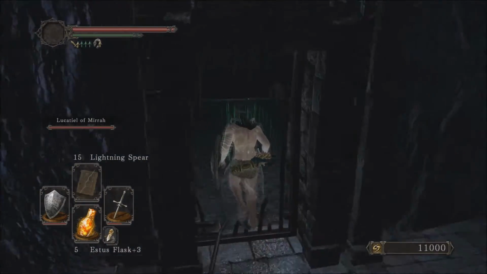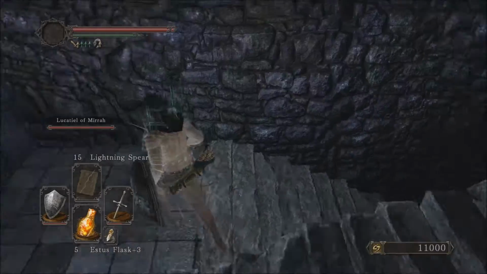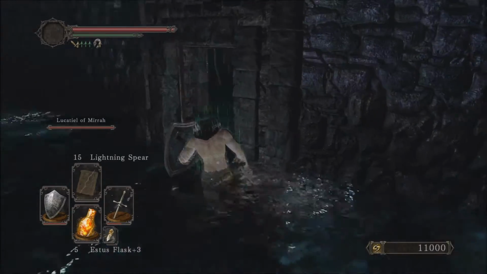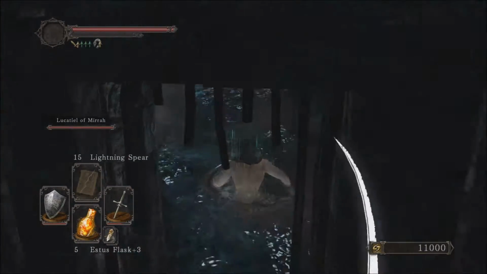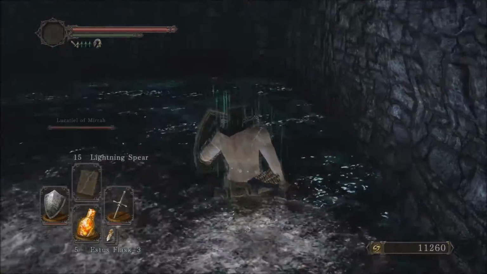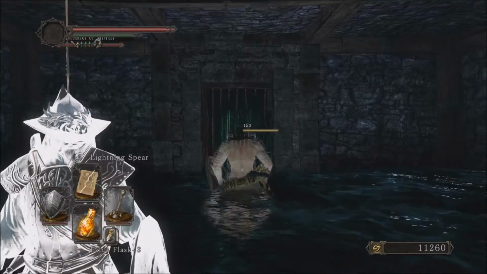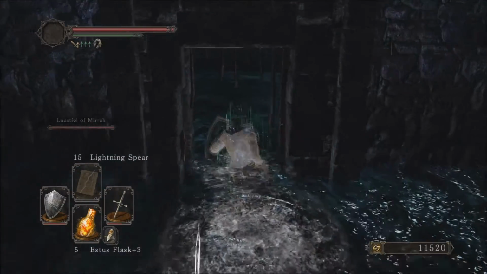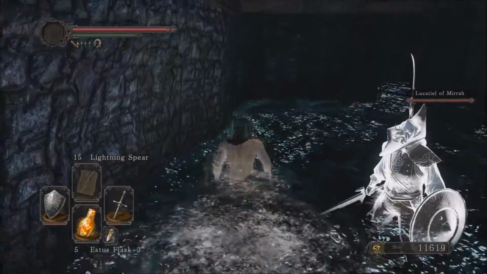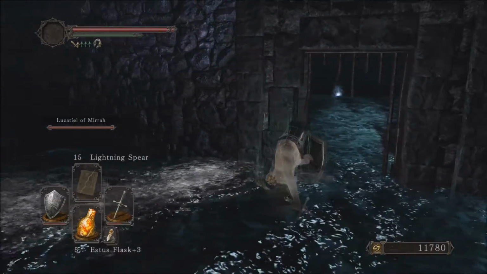No items in here. Yeah, no items in here. Get out of the way, Lucatiel. There are more guys in the area. Okay. Thought I got him, but whatever. Nothing in here. Pretty sure there's an item in one of these rooms. Maybe I'll just have to keep walking through until I find it.